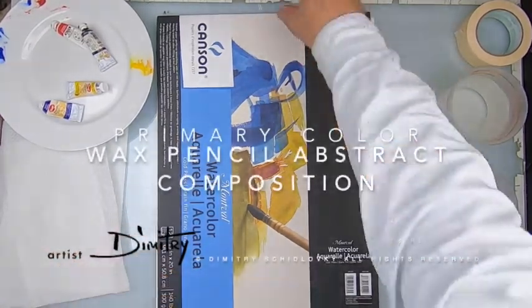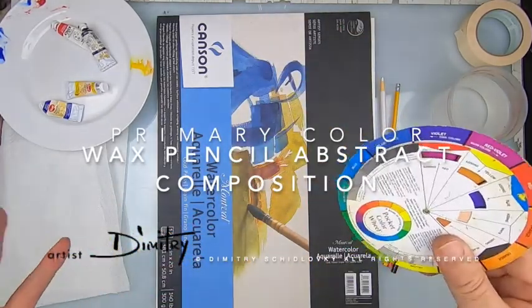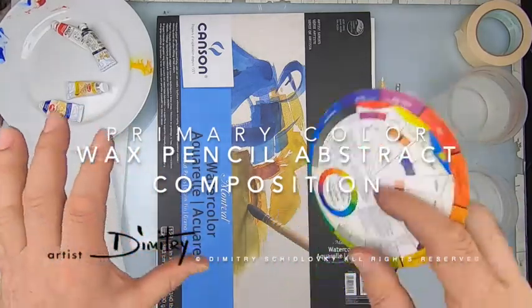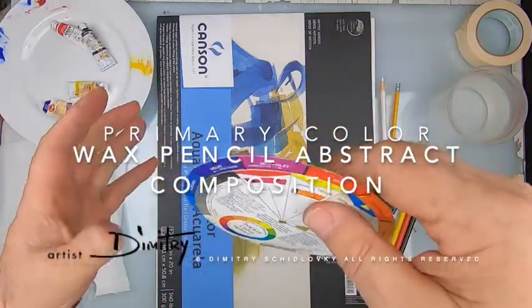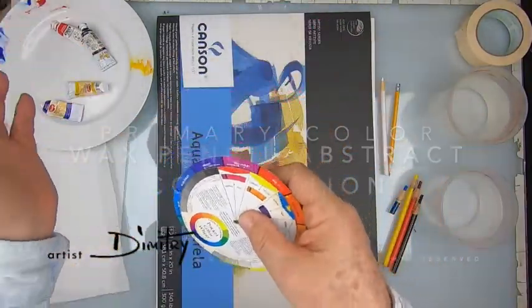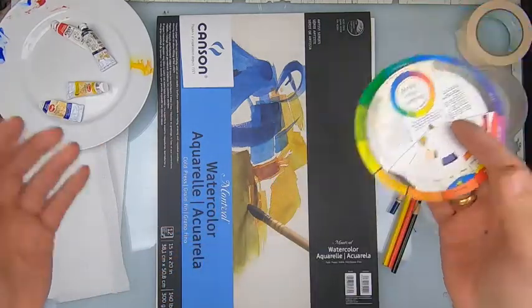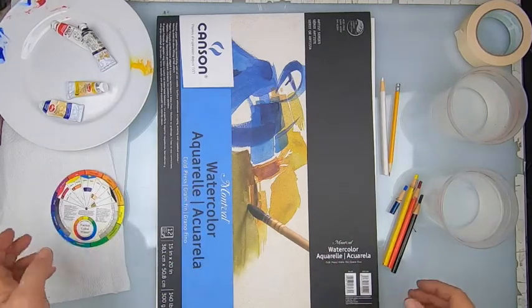Alrighty, so this exercise or lesson is designed to get you acquainted with the dynamic of applying the color, and getting used to strategizing about using the water in relationship to the amount of pigment, and the interaction of color on the page within a design. And we're going to implement kind of a fun and interesting technique here.